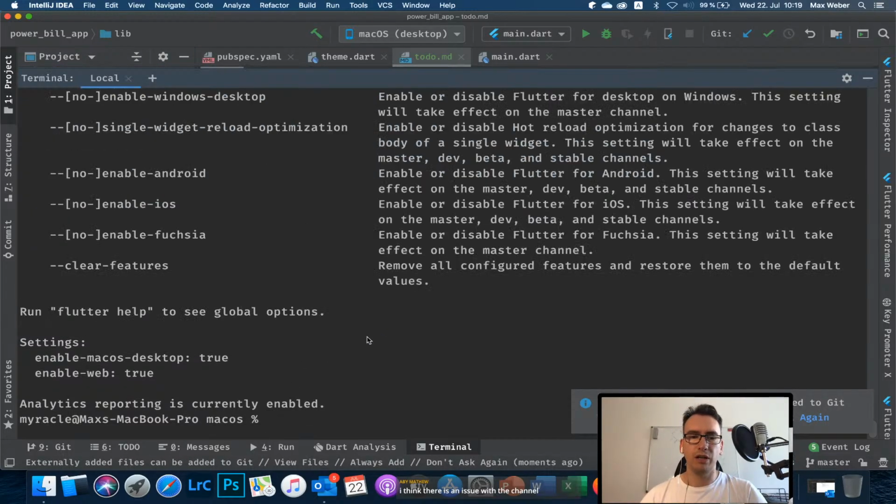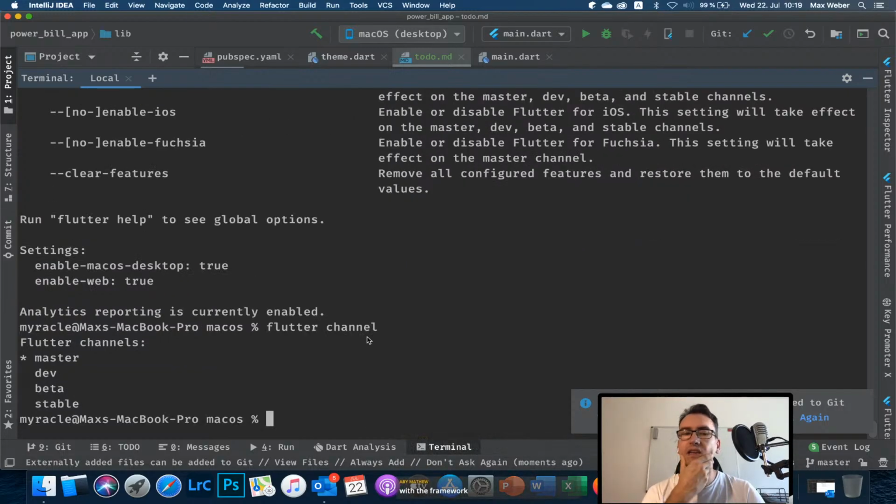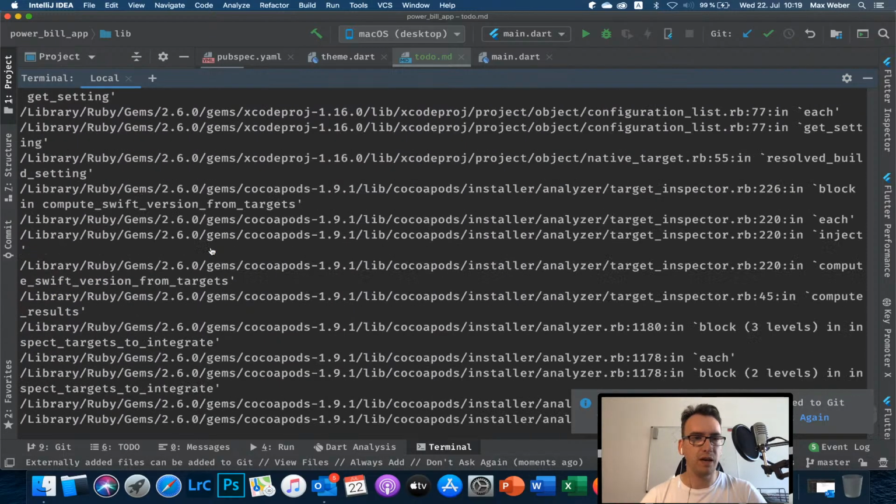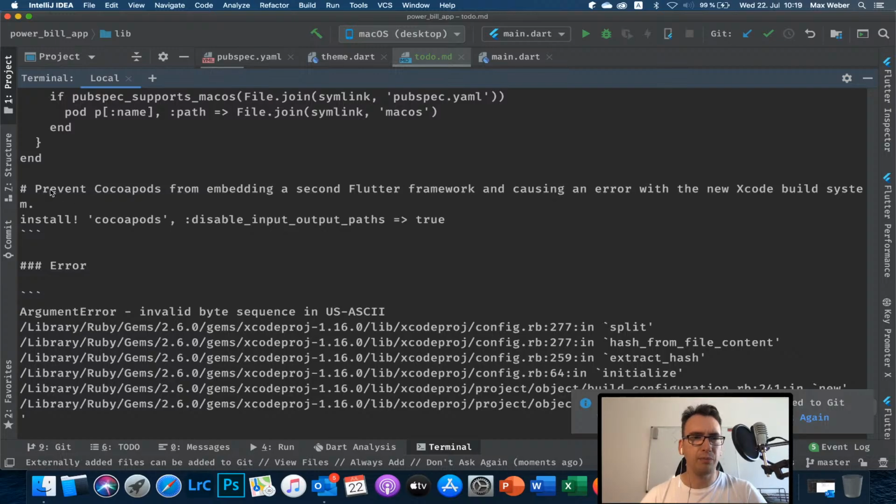There's a problem with the channel, okay, but Flutter channel tells me... So you mean that the master channel is currently unstable? Yeah, it could be. But on the other hand, I could also imagine, because I have the Flutter repository checked out, and if I look at the error from this install CocoaPod, you can see up here prevent CocoaPod from embedding a second Flutter framework.